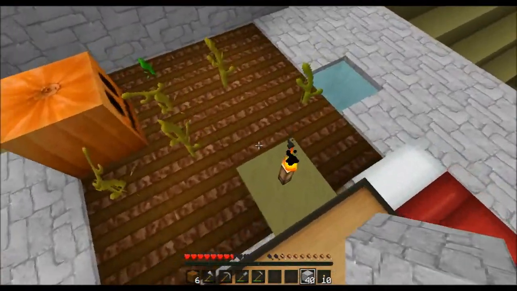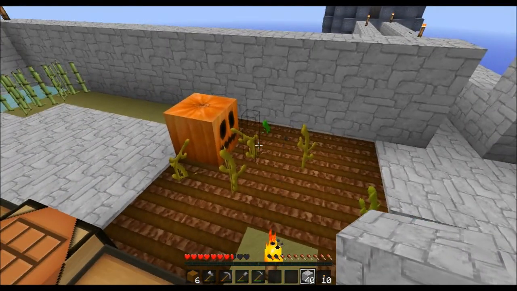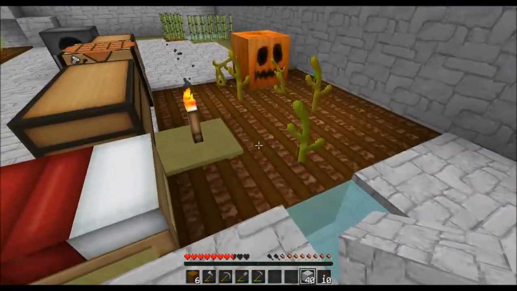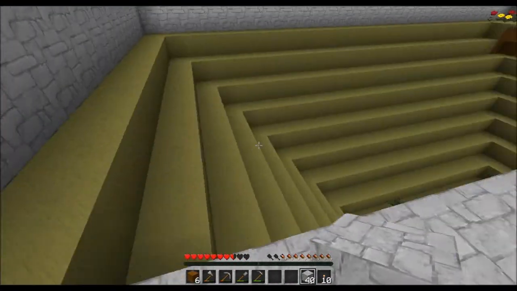This is my pumpkin area. You know, one of these is a melon seed. I just don't know which one. But I want them to grow sideways, so we'll do that. We have our big clay and gravel thing over there. Let's see.